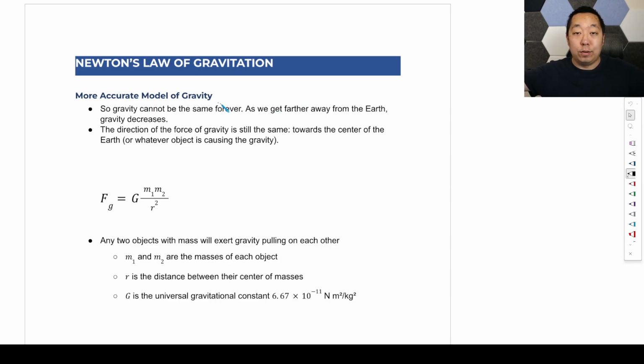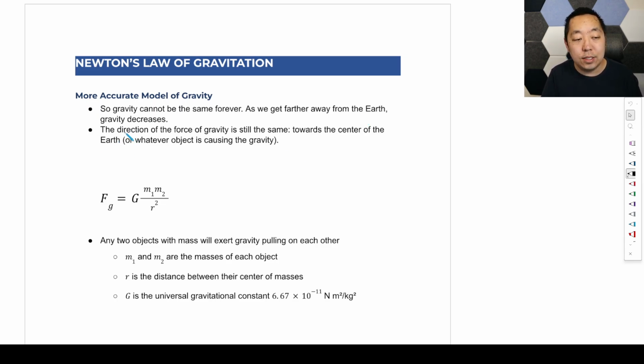Gravity can't go forever, right? If I'm on the other side of the galaxy, the Earth can't pull on me with mg. All those planets and stars can't pull on me with an mg. It would be impossible for the force to extend forever. That doesn't really make physical sense. So the reality is as you get further away from the Earth or further away from stars and planets, the gravity does decrease, even though we assumed it was constant mg.